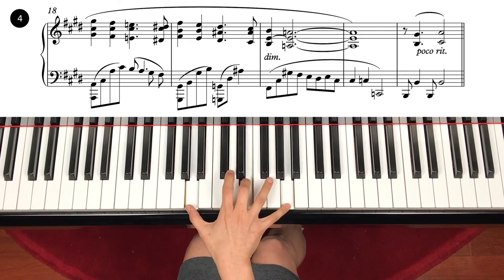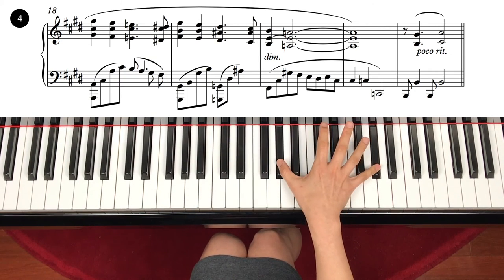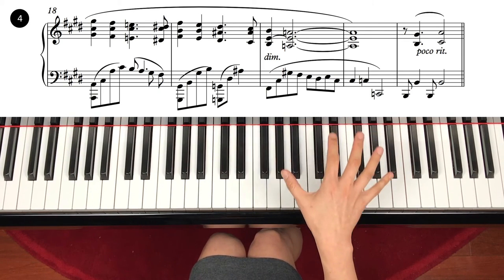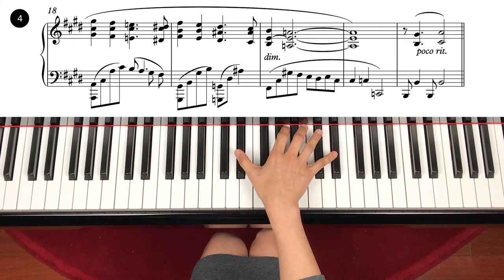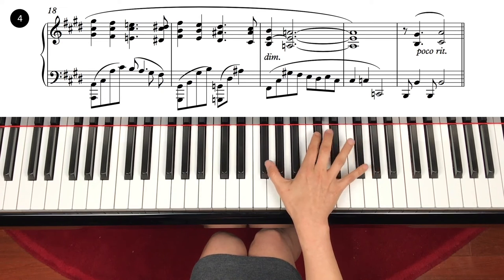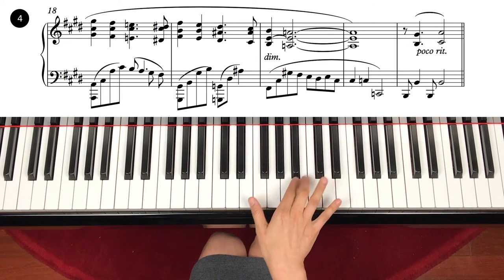And again, the same way. So in this section, if you see it, basically the pinky slides down from black key to black key, or white key to black key, black key to black key, black key to white key to black key. And at the same time, the middle fingers also slide down from 2 to 3, and then 3 to 2, something like that.